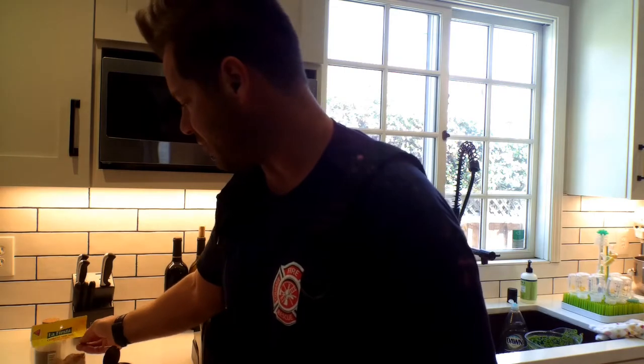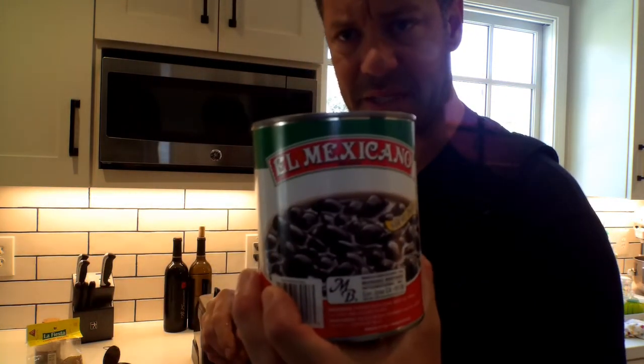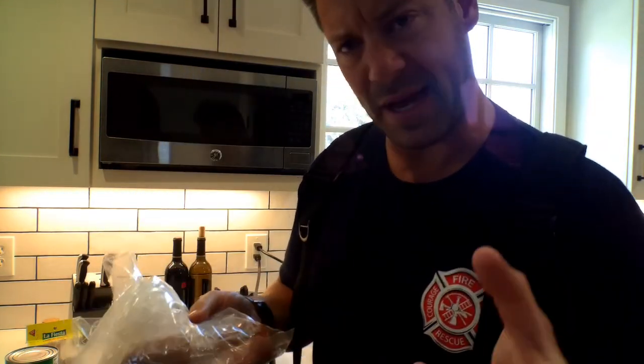Six hours later I'll show you what it looks like. For my little guy, because he loves beans, you're going to do beans like this. Black beans or pinto beans — whatever you want. You put it on the stove top and mash it up. Then put a little bit of cotija cheese in there. Black beans are really good for you. Stay tuned and I'll show you the finished product.